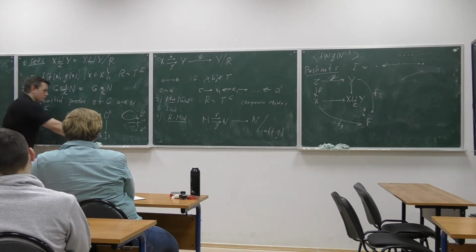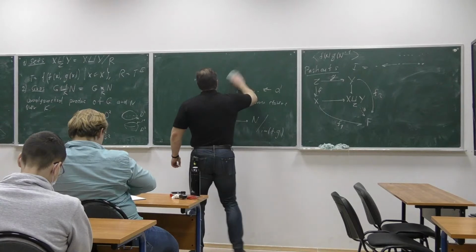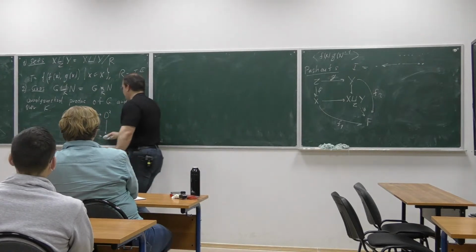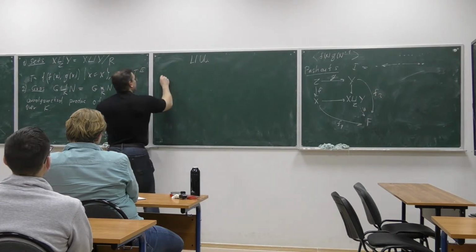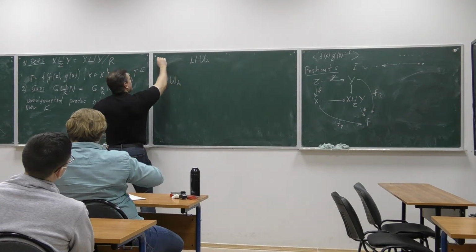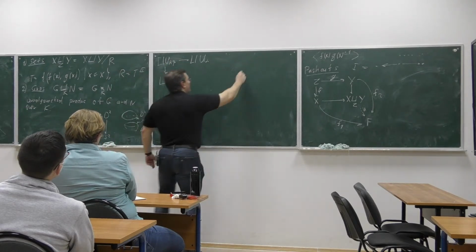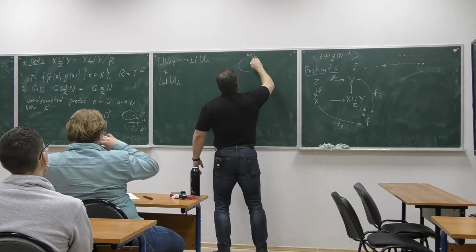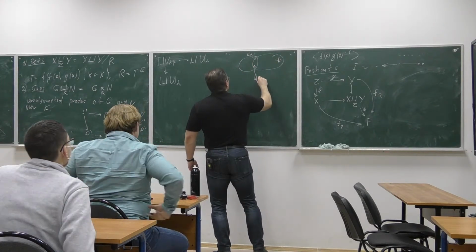For example, also, this is what you do when you discuss manifolds. You take a covering by open charts. Again, covering by open charts. Inside this covering, there are intersections. Right, so there is a chart U alpha, another chart U beta. Here in the intersection is U alpha beta.